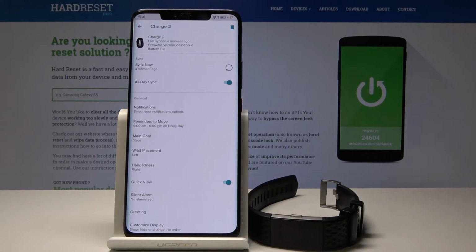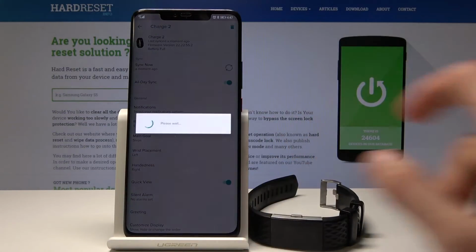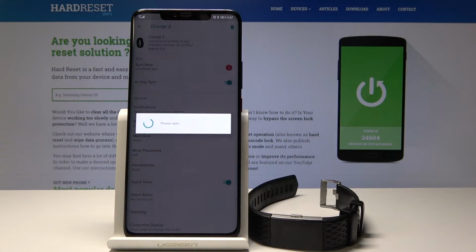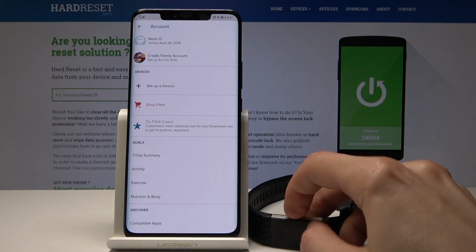And as you can see, once you click on it, you have the little trash icon. So just click on it. You can tap unpair, and it's now gone, meaning the device is unpaired.